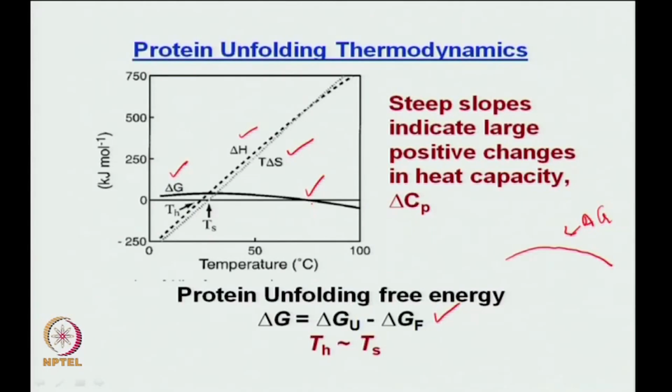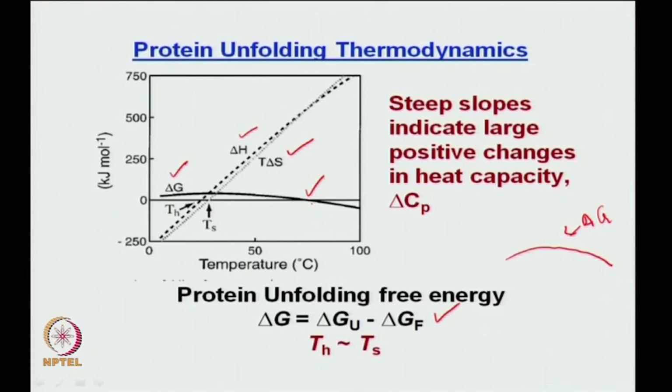Do you know what this is known as? See, if you go to high temperature, the protein is going to unfold, it is called heat induced denaturation or simply denaturation. But when you go to the cold side, the protein is also unfolding. This is referred to as cold denaturation. That means you are denaturing a protein in the cold, right. But anyway, that is just the point I wanted to make. Keep these things in mind, we will discuss this more later.